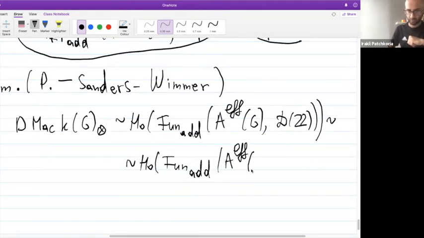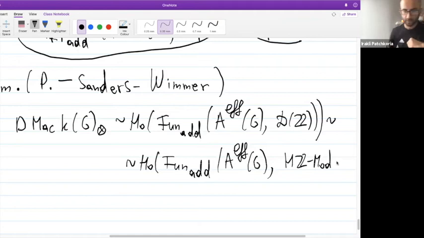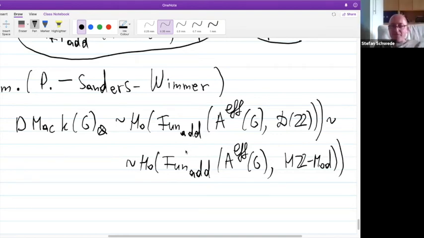Obviously this is also a result that the derived category of Z is the same as HZ modules. Which maybe first, because Stefan is here, I shouldn't mess this up. I think maybe it was first Schwede and Shipley who proved that. Is that right, Stefan, or do you disagree? Well, I guess it is similar to your theorem, that people knew this and nobody wanted to write it up. I think it's of that sort. Yeah. All right, very good.